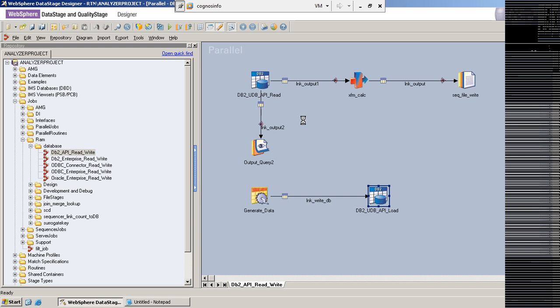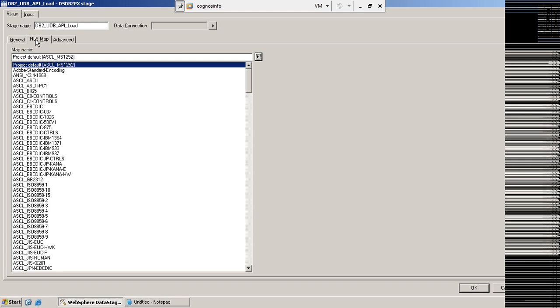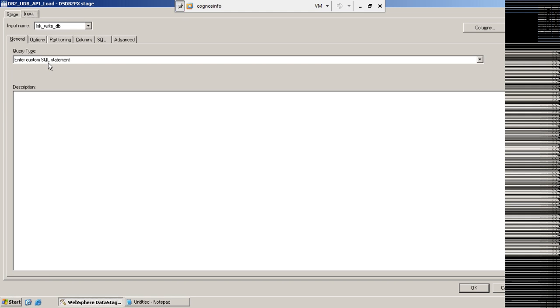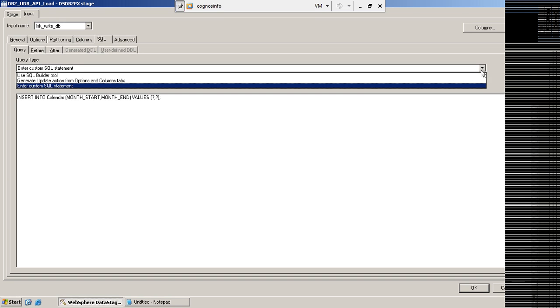if you know one enterprise and one connector, that's sufficient. All the stages will have the same settings. Now see again here, all these things are the same. Coming to the input section, in the SQL section, use SQL builder tool for writing your own insert, update or delete statements.